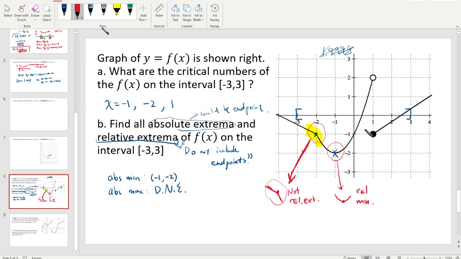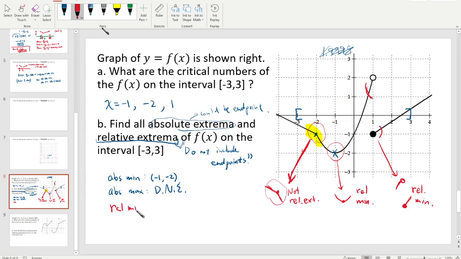Okay, and this third one is the most confusing one. When I said take a portion, I really mean that you should go a little bit to the right and a little bit to the left. So if you take the portion a little bit to the right and left, the actual graph that you take looks like this. It's like here a little bit, and then there's here. So in this portion, what is the nature of this point? Well, among all the values in here, this is the lowest, isn't it? It's lower than everything on the left side, and it's lower than everything on the right side, and therefore this point is the minimum in this portion of the graph, therefore it's a relative minimum. And we didn't find any relative maximums, therefore this is the answer.